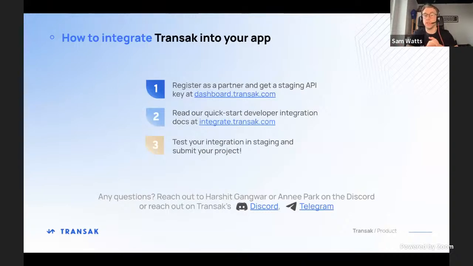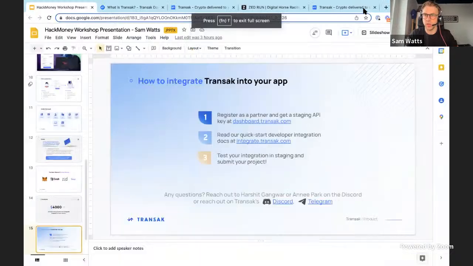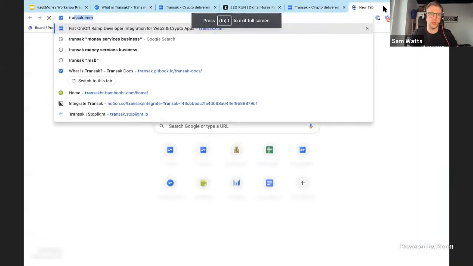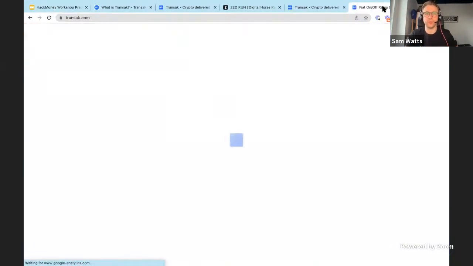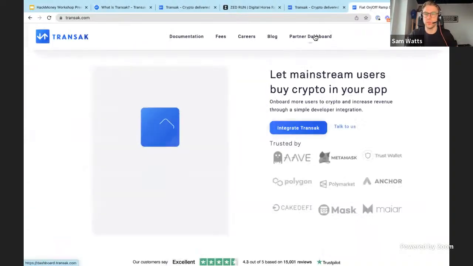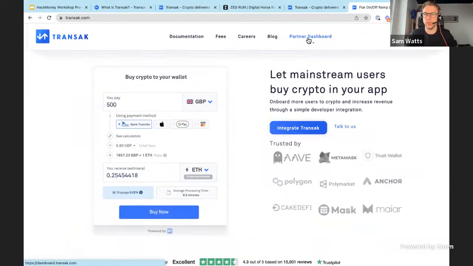So yeah, how do you go about integrating? First step is you need to register as a partner and get a staging API key. That's at dashboard.transak.com. Let me also point out that if you go to Transak's website, there's also this button here, Partner Dashboard.